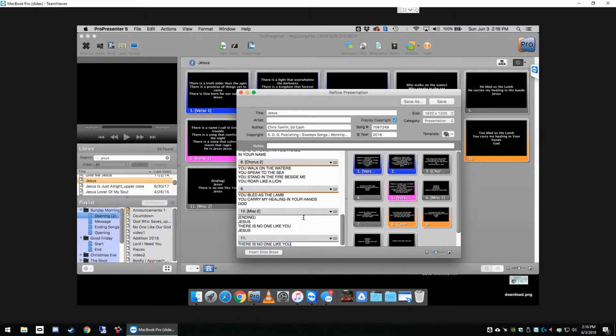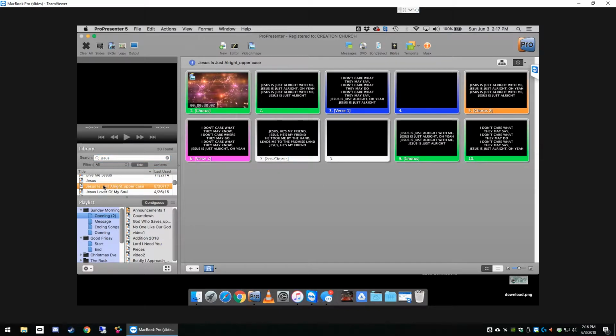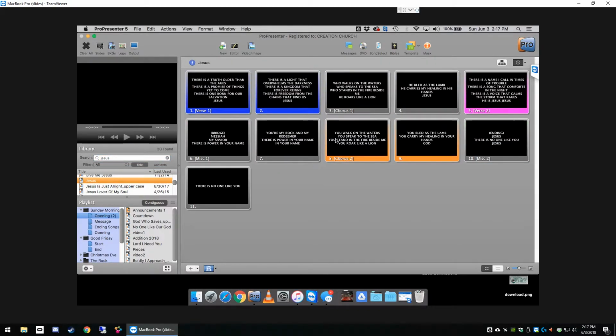Okay, so now that we're done making all of our slides uppercase, they're all the same colors and the label is still the same. We can hit save. And then you have to toggle back, click off essentially and click back on it to have the effect make a change. So now you can obviously see they're all uppercase.